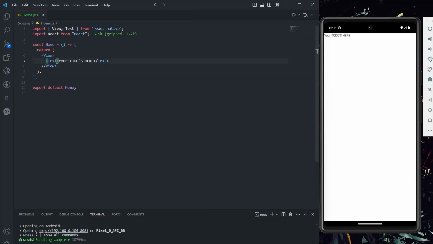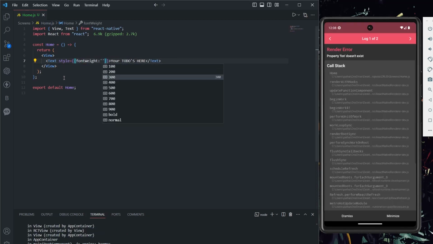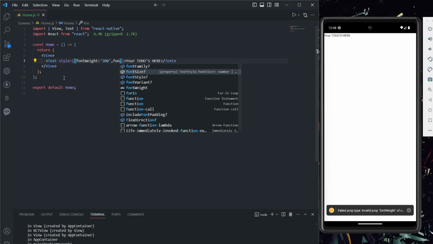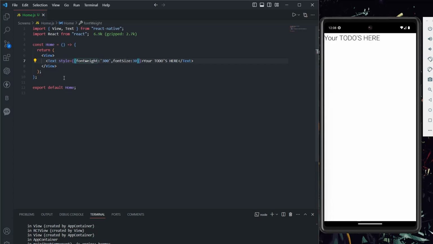Let's pass some styling as well. Style, font weight of 300 and font size, let's say 30. I guess 30 will be fine. Okay, 30 was a bit high. 25, I guess. 28 or 27 maybe. Okay, 27 was fine. And one more thing, let's pass some padding as well. Before that, let's pass some style.